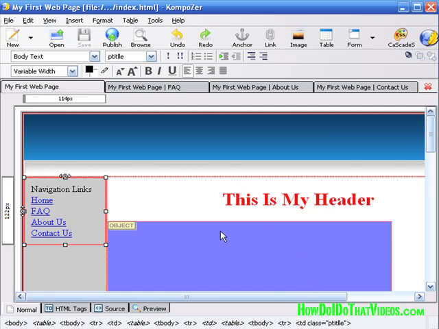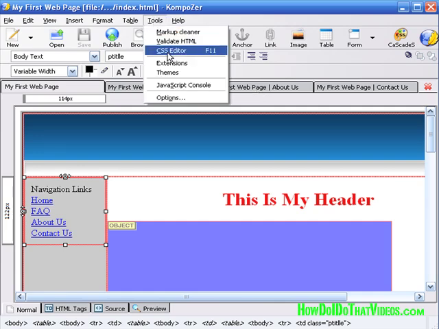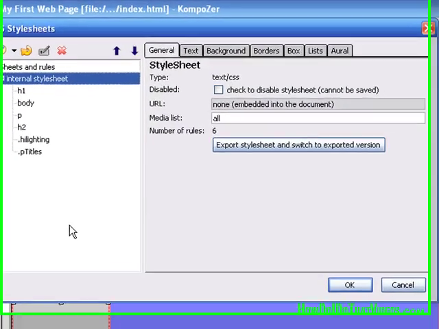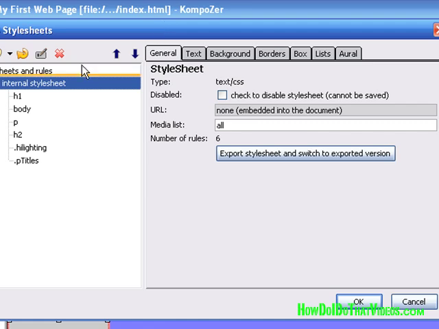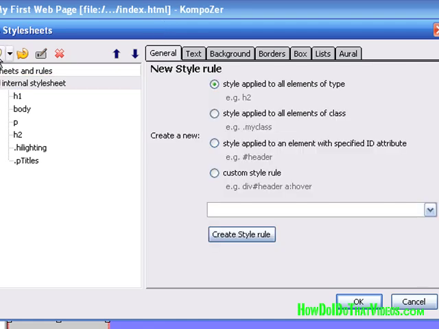So that being said, let's go ahead and open up our CSS editor and start working on our navigation link. Now we want to create a new element or new style, and another thing too, if we go down here to custom, we can add multiple elements, or multiple types or classes, just by putting a comma and a space between them.